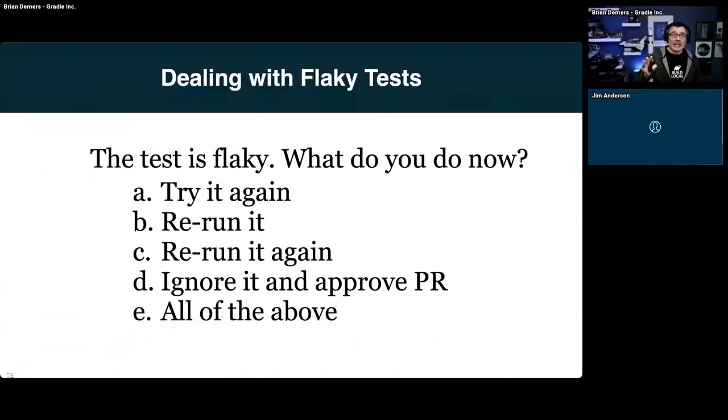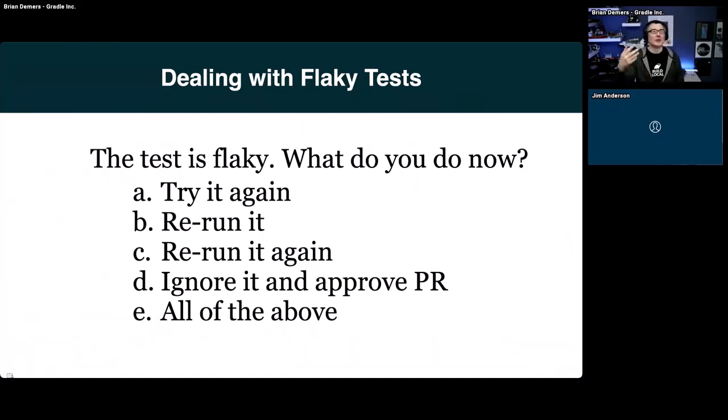Okay, so I love talking about flaky tests. It's one of my favorite things to talk about. I put the slide at the end so I wouldn't talk about it the whole time. Now I have 2 minutes to talk about it. So "do you have flaky tests" is a question I like to ask. And when I'm in person, nobody raises their hand, okay? But then I start explaining the situation.